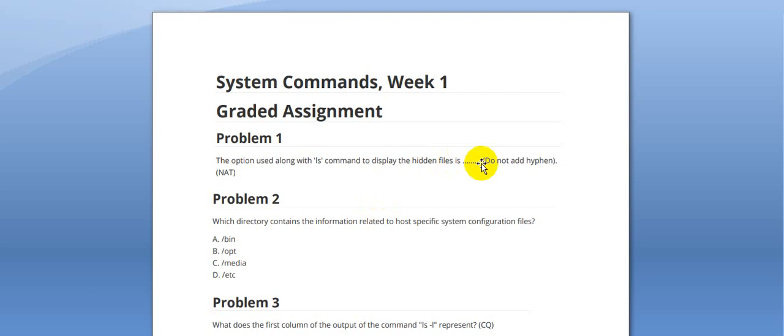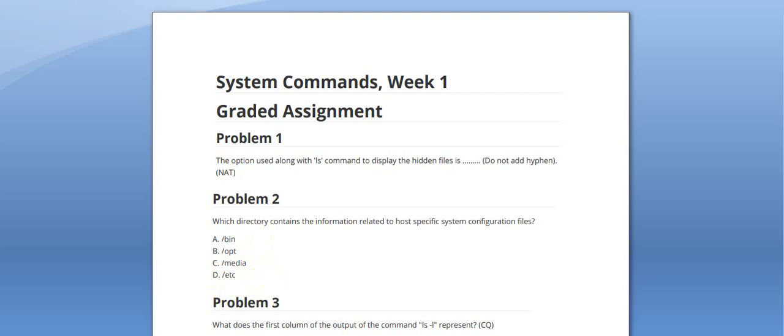It is, which directory contains the information related to host specific system configuration files? Okay. So the answer to this question is option D, that is etc, and it is a lingo that goes like etc, etc, and so on.